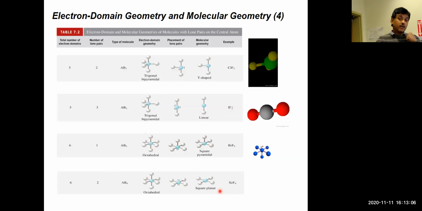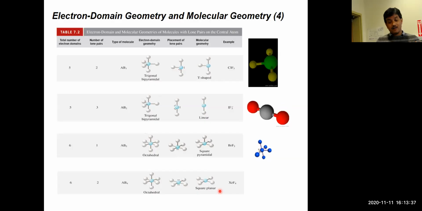A couple of slides ago, we discussed 5 examples where the electron geometry is the same as the molecular geometry. So those 5 plus these 8. You kind of have to remember a total of 13 different molecular geometries. That's what I said, it's going to be challenging because everything is a new name to you. There is some familiarity: linear, you can predict trigonal planar, you can predict octahedral, but there are some new names like tetrahedral, trigonal bipyramidal, and so on.